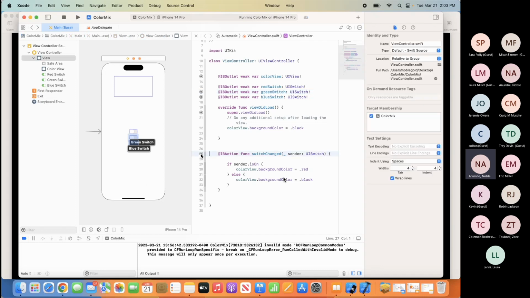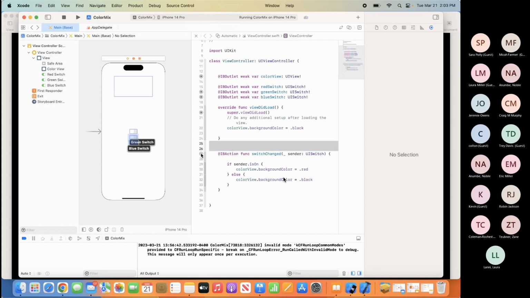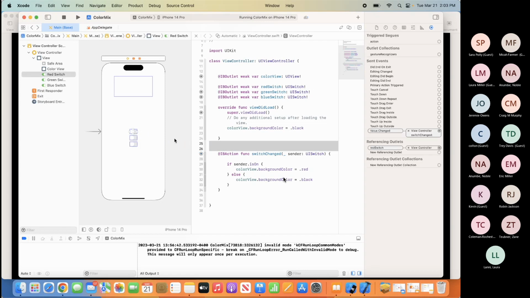Instead of going this way, you should actually go this way. It's getting used to. Yep, I have connected it back to this. So you can see it's been connected back right now. So if I click each of them, you can see the connections have been made.